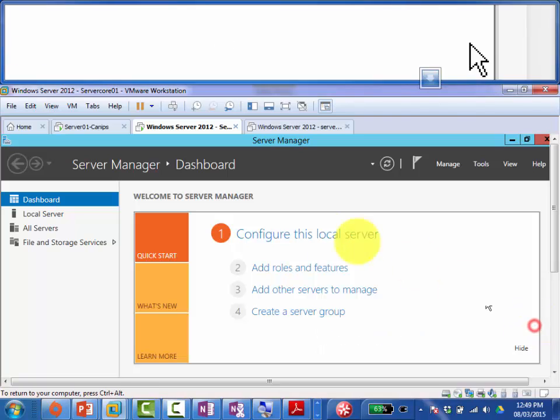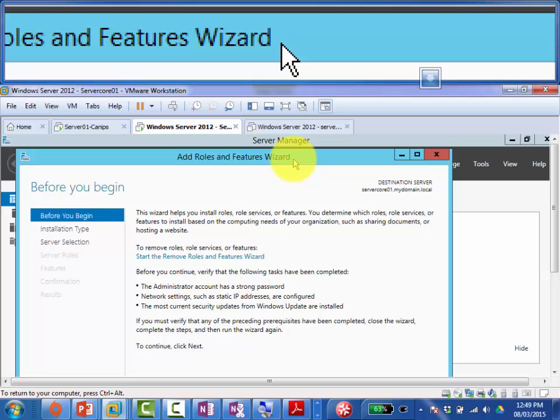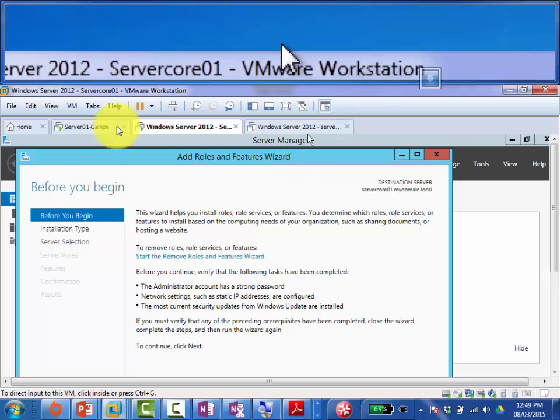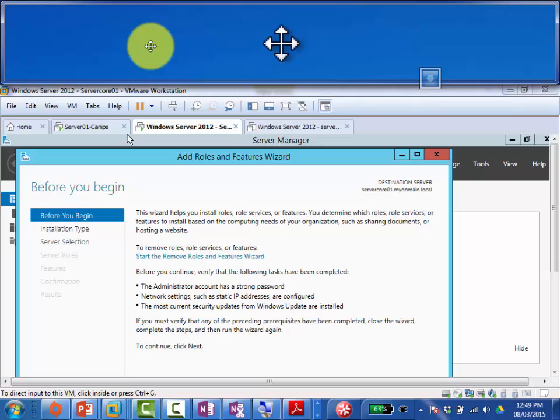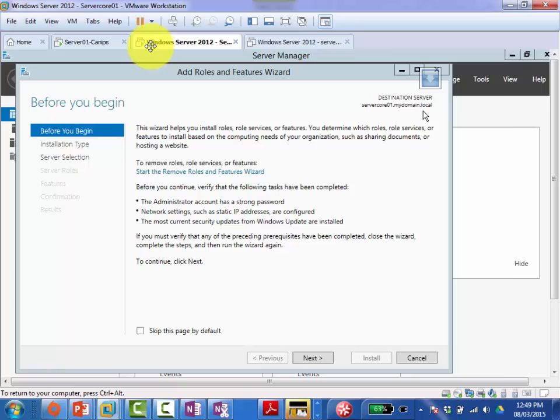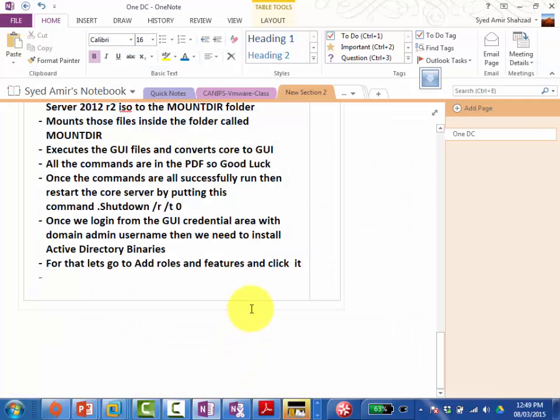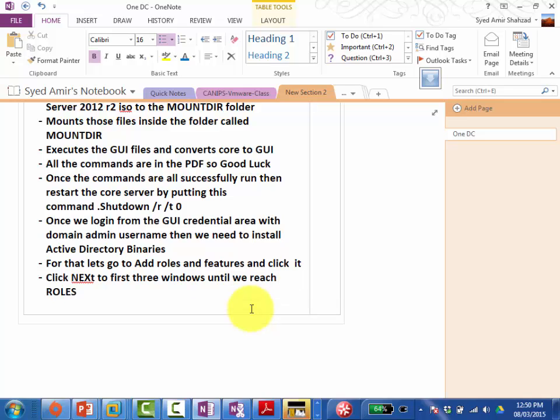Okay, so add roles and features. Click next. Do we need this? We don't need this class, right? So I'm just going to drag it and close. Click next through the first three windows until we reach the roles window.